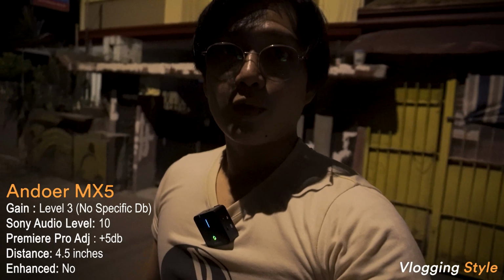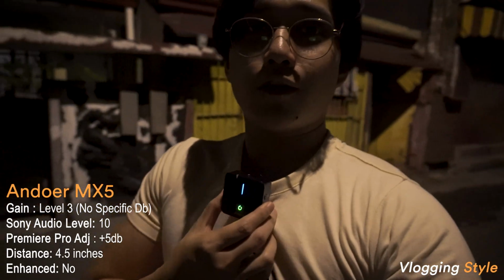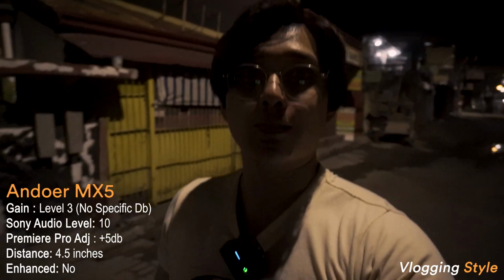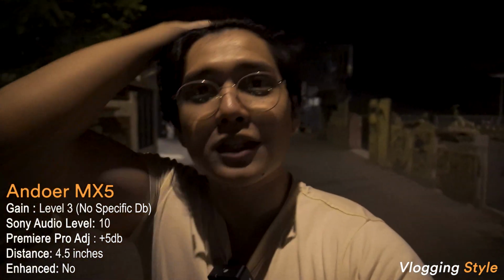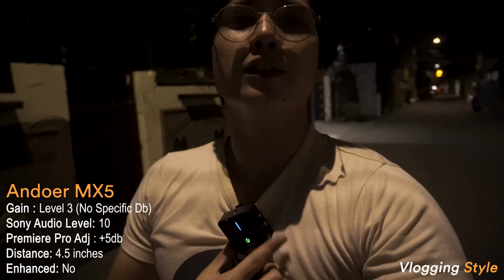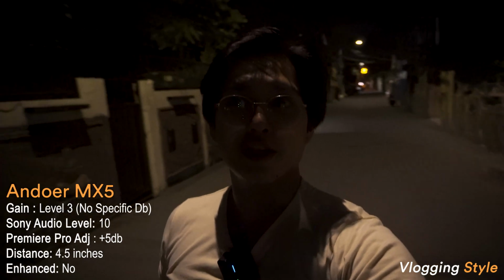Okay, so I decided while filming to use the clip-on capability of the microphone. Currently, the audio gain level is set to level 3, which is my favorite. So this is the sound quality you'll be getting on a clip-on transmitter like this. Audio test 1, 2, 3.